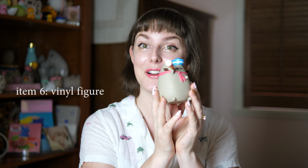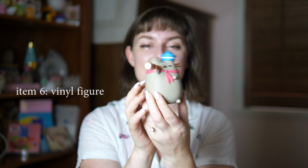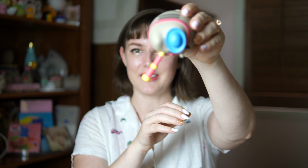Let's look at, here she is, or there she blows, I should say. This is the vinyl figure. This is a good one, relatively good detail with the whiskers, and this thing is protruding quite far. I'm not sure if she's gonna be able to see anything if you look how crooked that is from where her eyes are, but cute.